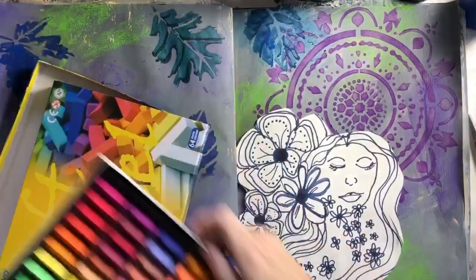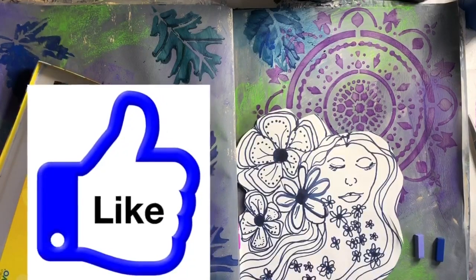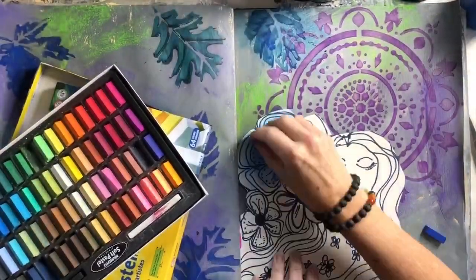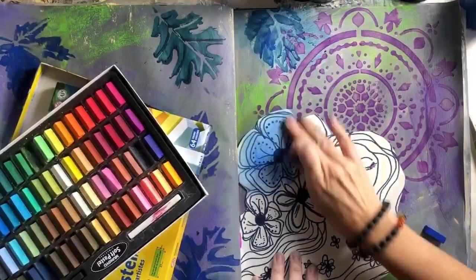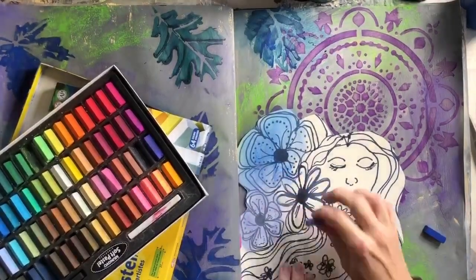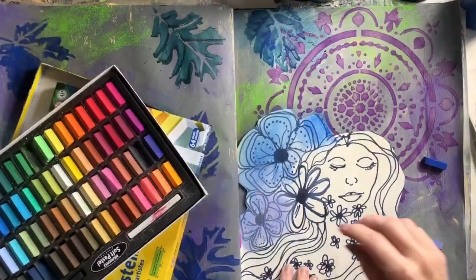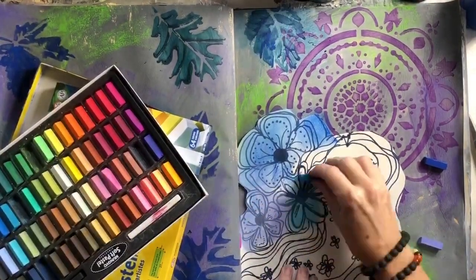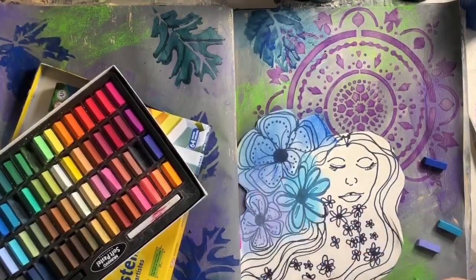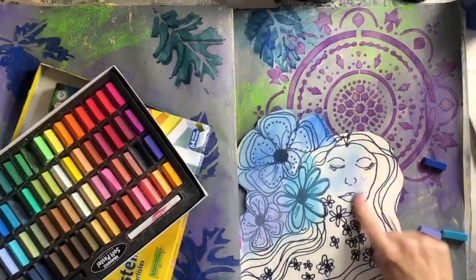For the focal image, I've used an older drawing I did from a previous art journal and cut it out. So for your focal image, you might want to go through some art journals and do something like that. Or use magazine photos or print photos out on your printer from copyright-free website like pixabay.com, where you can get copyright-free images. You might want to start a new drawing right on your art journal or maybe on a separate white paper, and then cut it out and glue it on the way I have done.